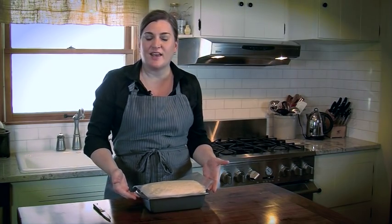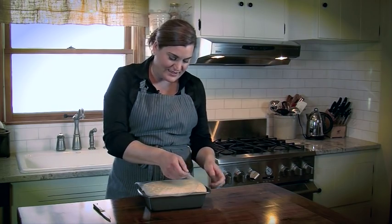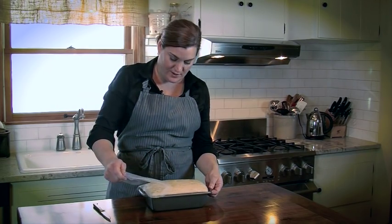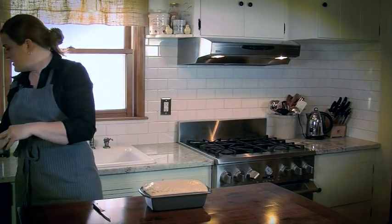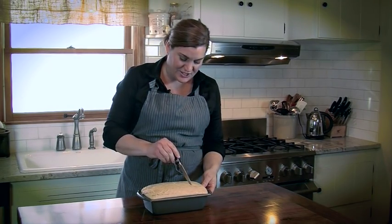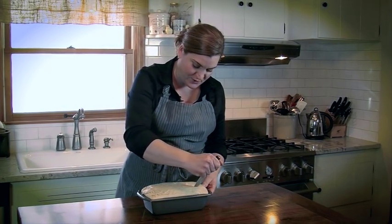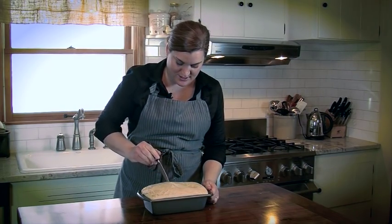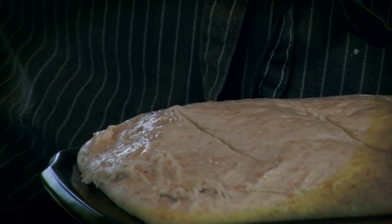Okay, so we're back, and the bread has been rising for about an hour. And you just want to take the plastic wrap, and hopefully it won't stick when you uncover it. Peel it off carefully. Take a really sharp knife, the sharpest knife you have, and we're just going to make a couple of slashes so that the steam can escape. And it doesn't always work very well if your knife isn't really sharp. So just do your best. And then your bread is ready for the oven.